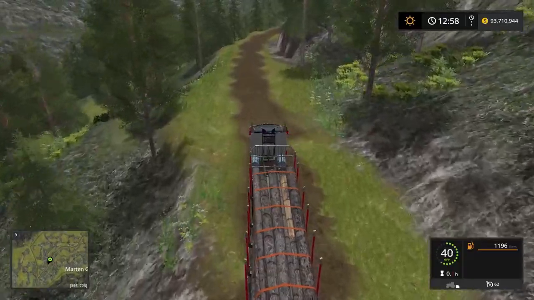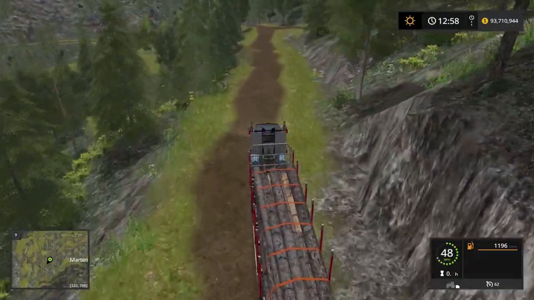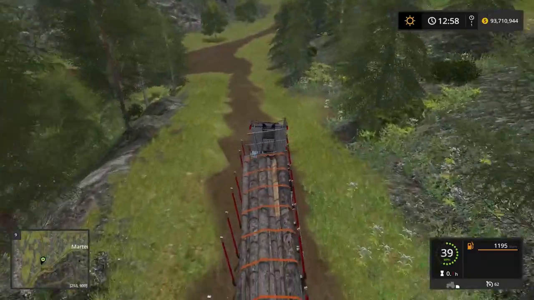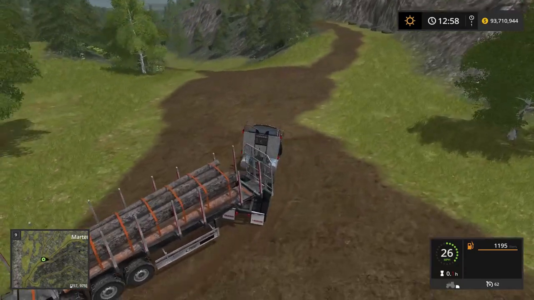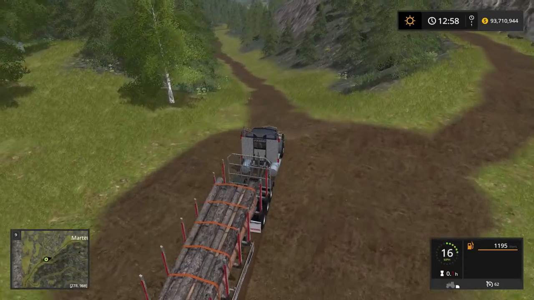If I did that in real life, I feel like the bumper would be gone. The suspension would be gone. I wonder how many tons this would be. It would have to be like, you know, like 50 tons or something. Perfect. Where's the best way down? Gotta get used to this, all right.